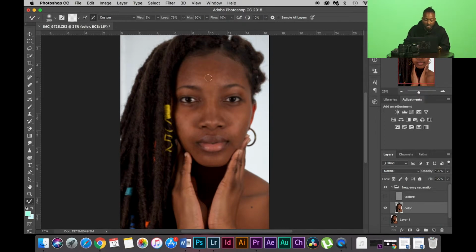I'm going to increase the brush size a little bit, and here we want to make sure we brush to where the skin leads. So if your skin leads to the left, you're going to brush to the left. If your skin leads to the right, you're going to brush to the right. So what I like to do is use the mixer brush on the color layer and hide the texture layer. So going ahead, take our time to brush.